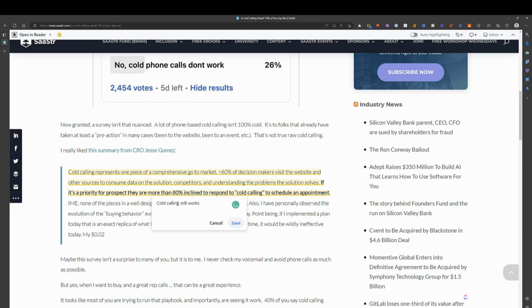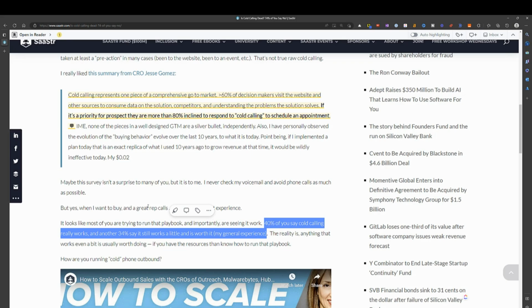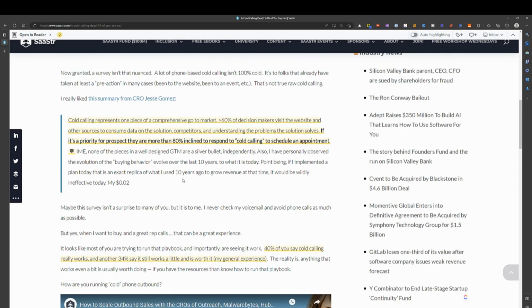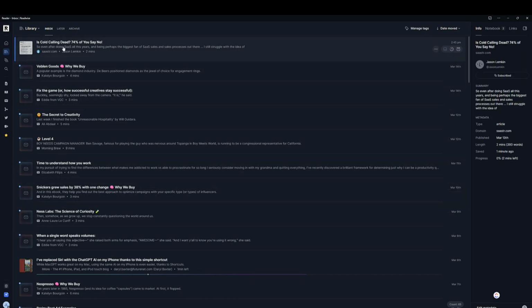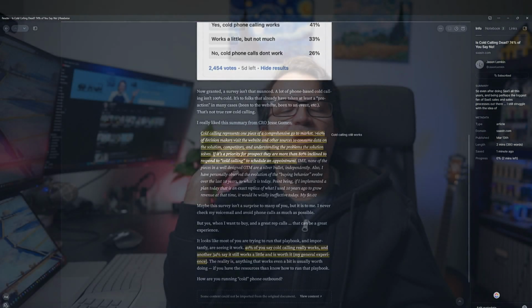Reader is a great app because it is not only useful for highlighting, but also for saving the article. If I want to save it for later, I can just click on that button in the Chrome extension in the browser and it will save it there. And then I can read it when I have more time using the actual Reader app that is available on all platforms. Even on Windows, I have it installed. It's available on my phone, on my iPad. And when I have free time, maybe when I'm in the toilet, I can go through my Reader app and read that article. And inside the Reader app, I can also make highlights, and those highlights will go into my Obsidian vault with Readwise.